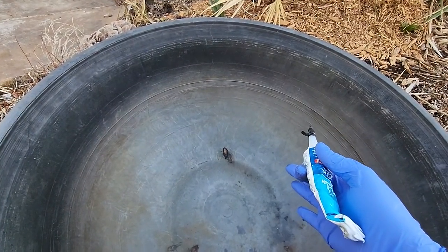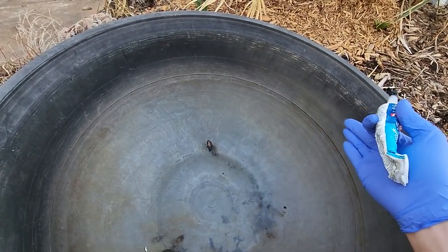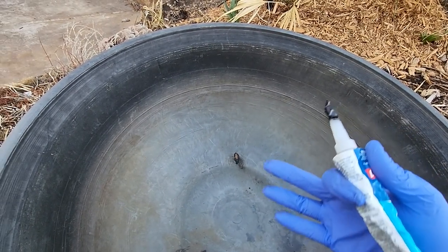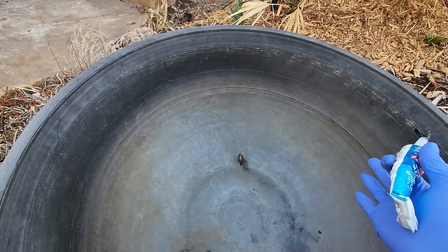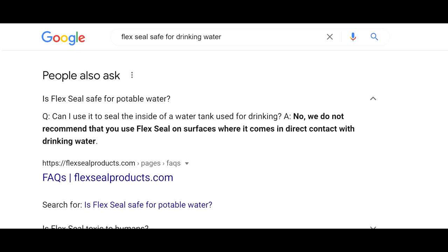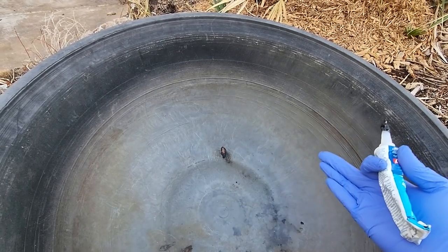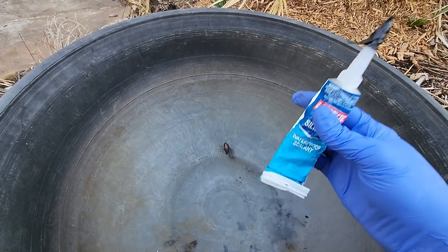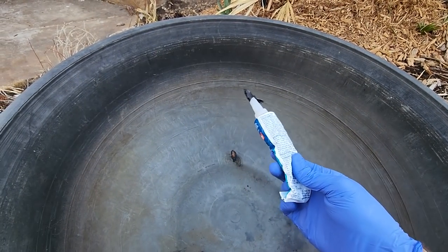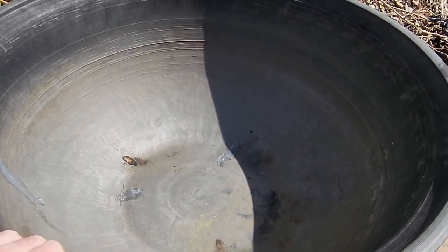I was going to use Flex Seal, which says it's aquarium safe. Like, people use it in their ponds and around their tanks. They build like plywood aquariums with them and use it in ponds and terrariums, paludariums. Says it's non-toxic, dries food grade safe once it's dry and all that stuff. But then if you look on their site and ask, is it safe for drinking water? They say no. And this is mostly used for drinking water. It's circulating water, so it's not the same as like a container of water, which I think is what they're referring to. But just to be safe, I'm going to stick with the aquarium grade silicone that won't leach anything into the water and I don't have to worry about it. Easy to use. Got the silicone put in place. It's drying very quickly, but I'm going to give it the full 24 hours just to be safe.